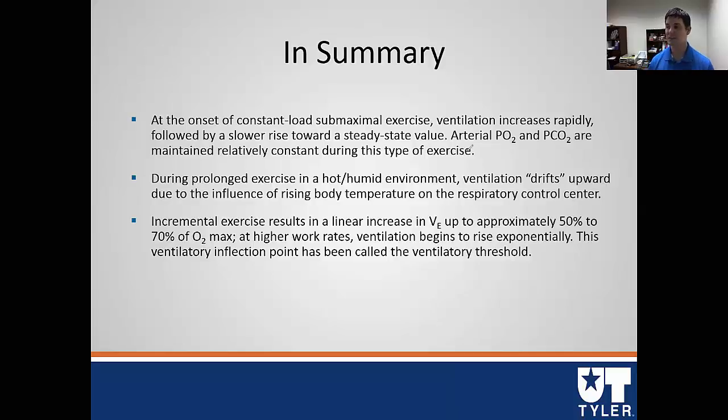And last but not least, we see incremental exercise going from rest to 100% all-out maximal exercise results in a linear increase in ventilation up to the ventilatory threshold, about 50% in untrained to 75% or more in trained athletes. And at higher work rates, ventilation rises exponentially, right? And you've experienced this as, again, huffing and puffing, especially as you start to work much harder, your breathing rate just goes much, much higher, not at a linear rate. And this inflection point, when we go from a linear to an exponential increase, is known as the ventilatory threshold.